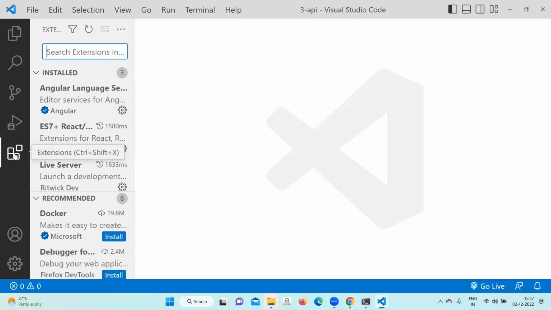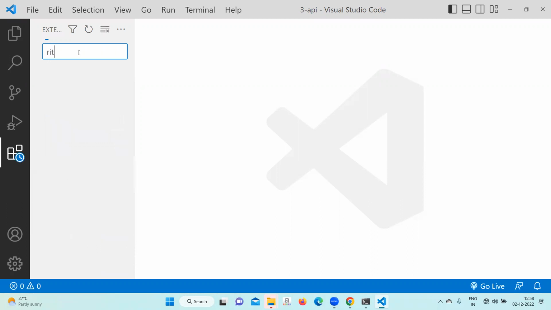After clicking on it, a search box will appear. Type in there Ritwik.